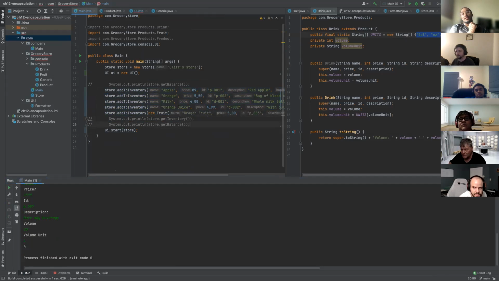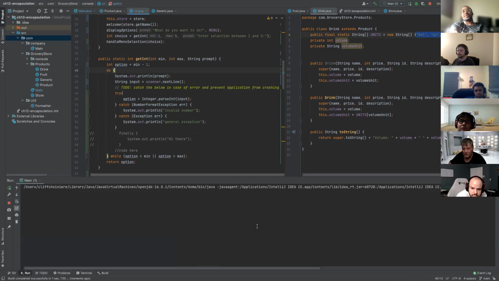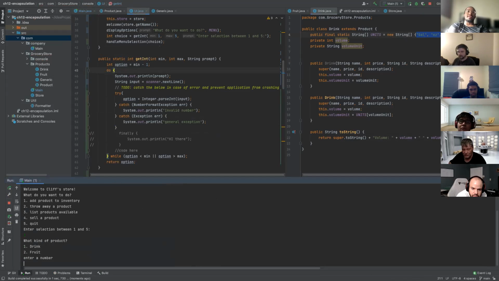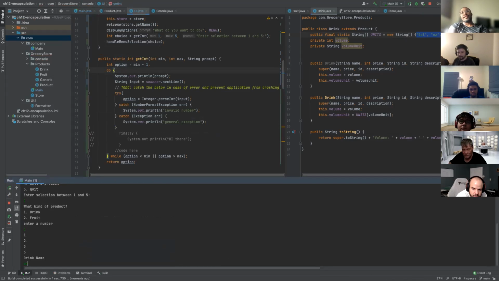I have a way to print the array if we want to have that in our output. I do eventually want the UI to repeat, but for the moment, we're just gonna see if this add actually works. So let's do it again. Oh, I hit the button 1 apparently. Whoops. Do it again. Add a product. So you can see now we have our store. It's full of stuff now. Add another drink. We'll add the soy boy again. 99.